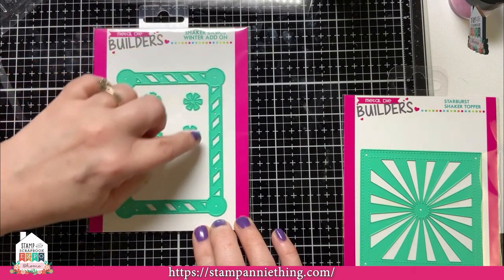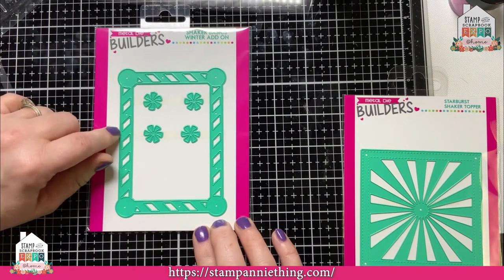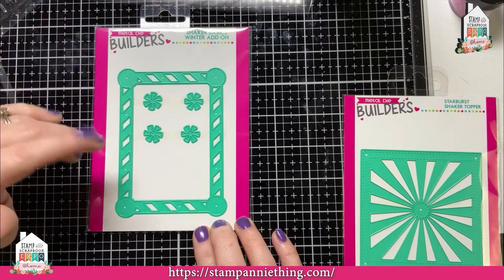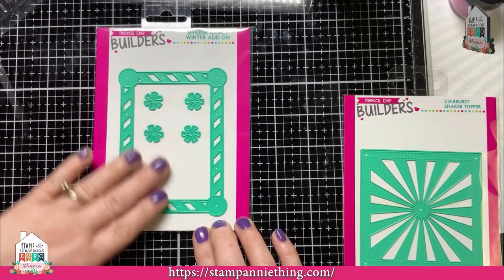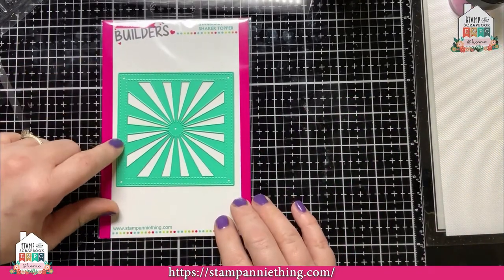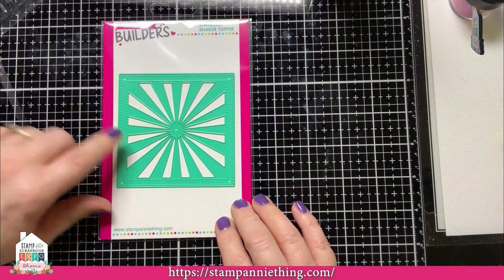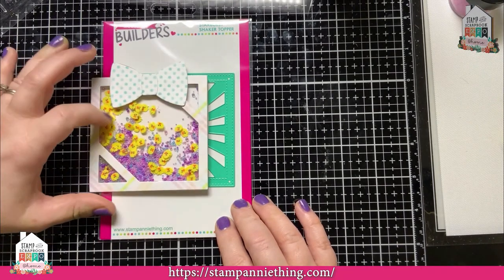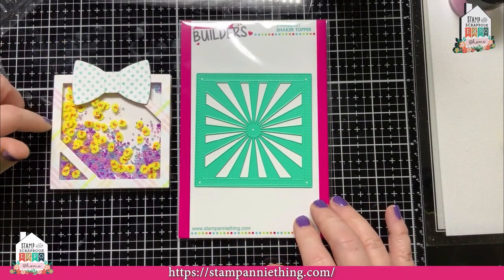And then these are the little candy swirls that go into the corners. So you can really dress this up and make this into Halloween, 4th of July, Valentine's Day. This one's a really cute one to use in many, many ways. And then this one is our Starburst shaker topper that goes on our square one, just like our present one did here. The present you can also use for Christmas, for a Christmas present.